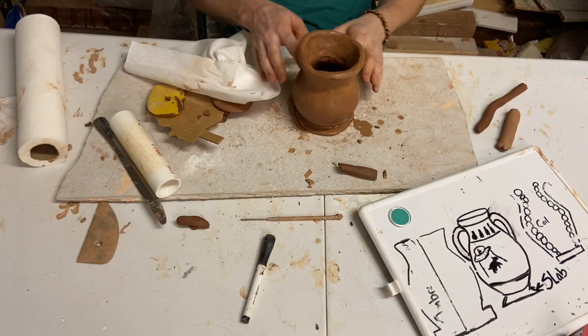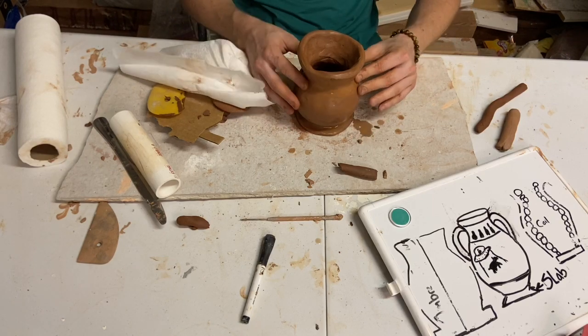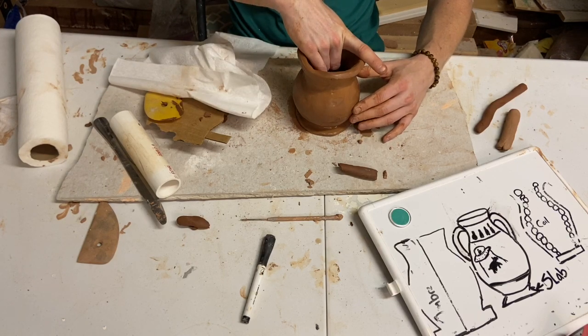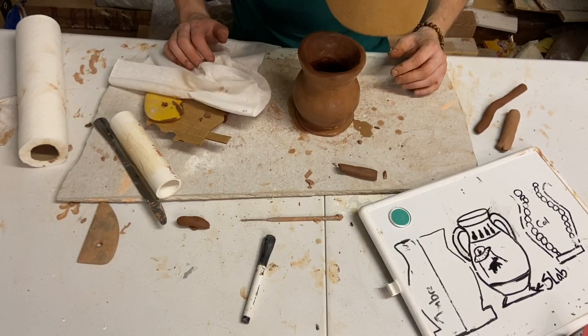I scraped it with the rib and then I used a little bit of water to smooth out any of those rib marks. And then I just kind of started using my hands to feel if there's any dents or spots where I can push out or kind of heal. And also pay attention to the inside. You want that to be nice and smooth as well.